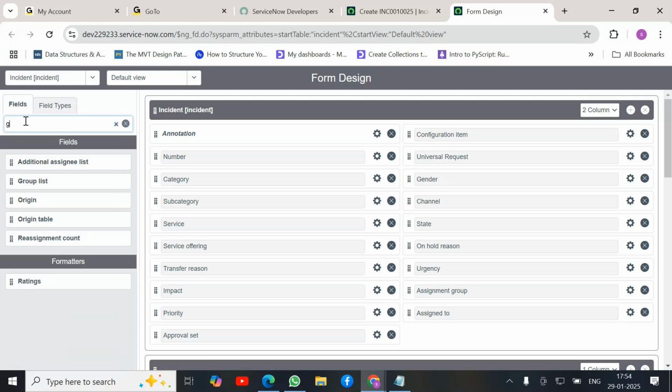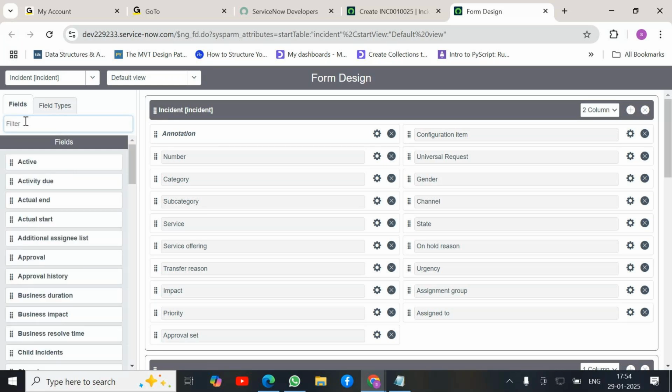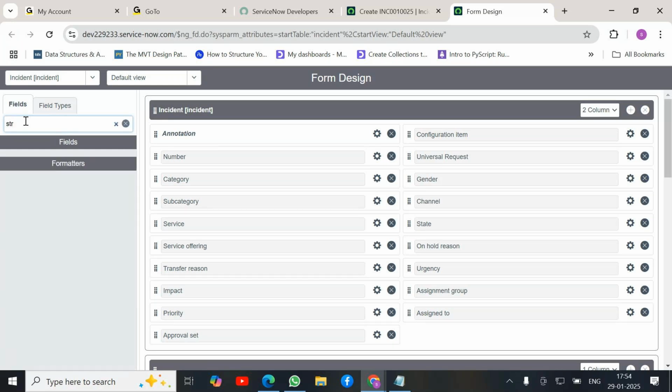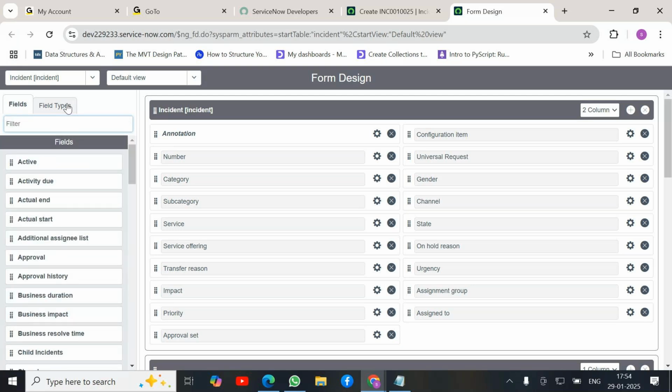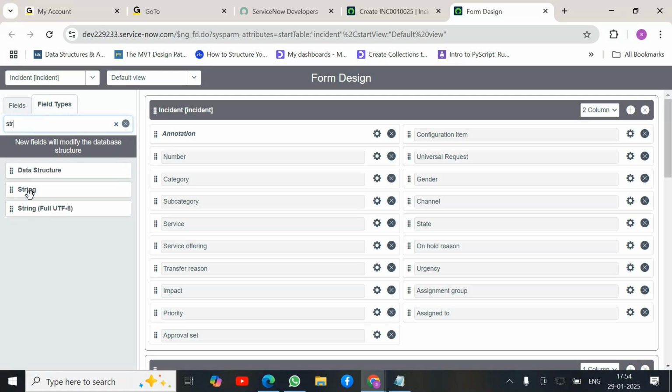If that field is not available, select field type. Now I am typing string. I am selecting string. Double click on that string. New fields will modify the database structure.